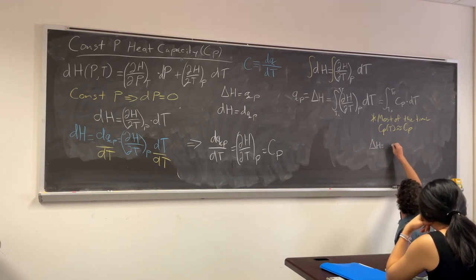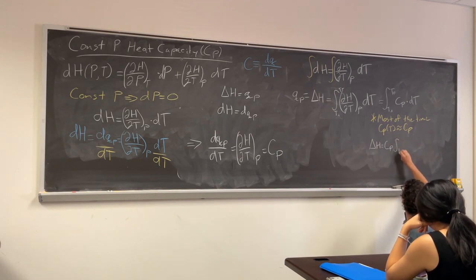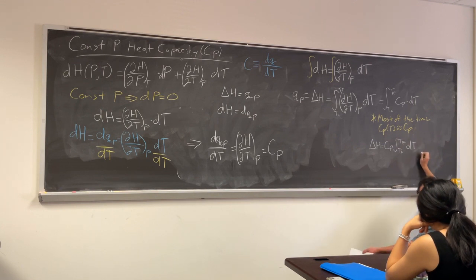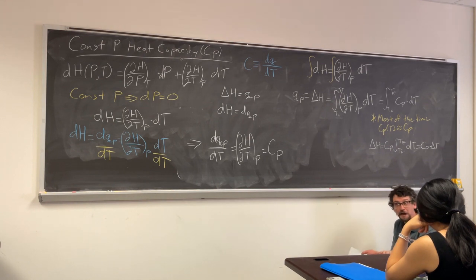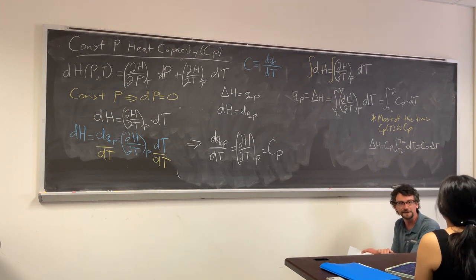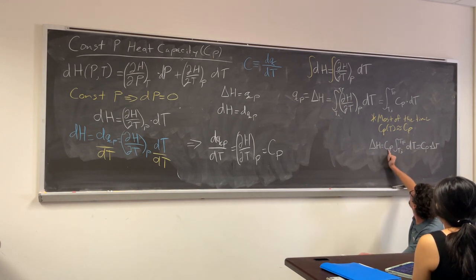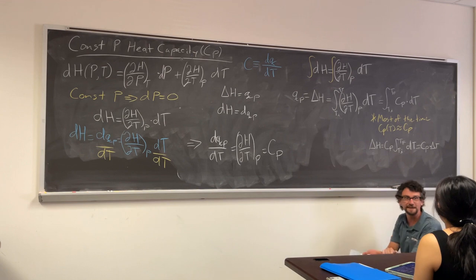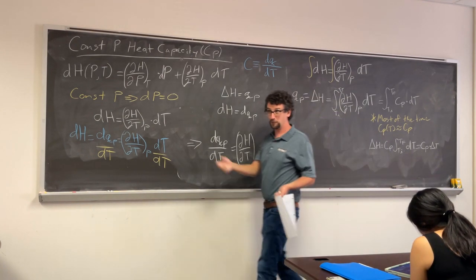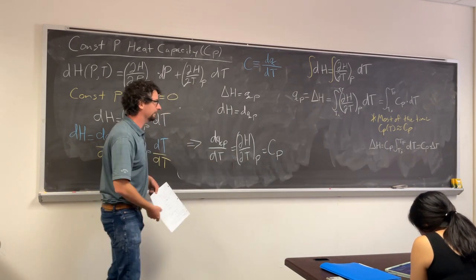If that's the case, delta H is equal to, what can we do with that Cp? Take it out. Yeah, pull it out, and look at that. Gotta love easy integrals, what's that one? Cp delta T. Yeah. Awesome, now we have enthalpy in an easy way to get it. All we have to do is look up that constant pressure heat capacity, and we have an enthalpy now. So we can just look up values and get those, which is great.